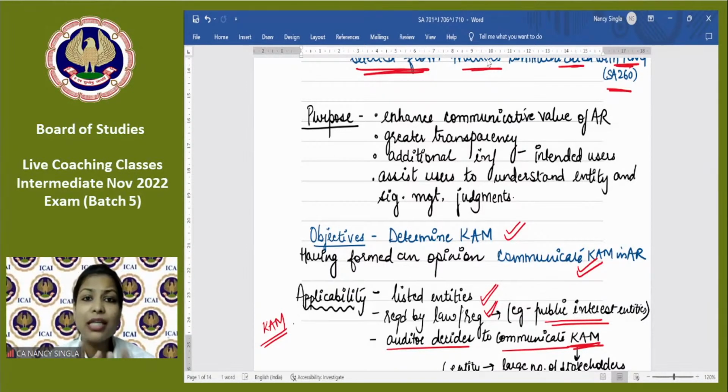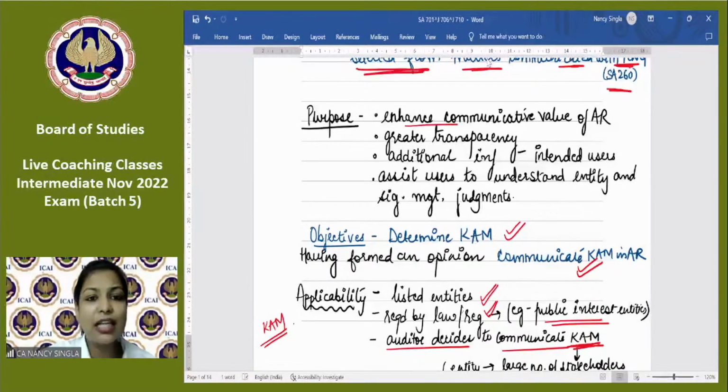So with respect to those matters where the auditor has applied his professional judgment, है ना, जहां पर ऑडिटर को लगता है that significant time was involved, management's significant time was involved. Let's say with respect to a particular provision, management has given a management judgment and has made a provision. Now, some experts have been involved. The auditor has also involved his expert. So a lot of efforts are involved na. So the auditor will tell the users of the financial statements कि देखो, ये वाला ऑडिट ना मैंने ऐसे किया था, with respect to this particular matter ना मैनेजमेंट ने ये किया और मैंने ये किया, ठीक है.